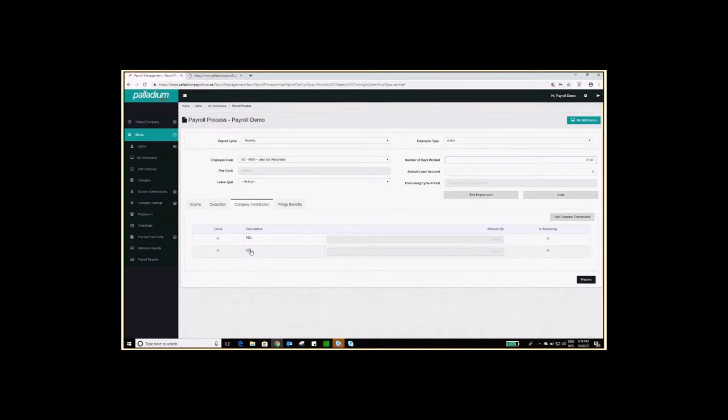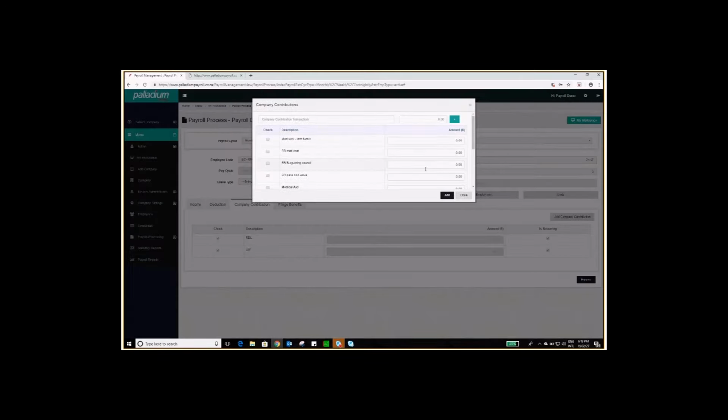Company contribution. Okay, let's add in a medical aid on this payslip. Let's add in a medical aid, 1,200, and a provident fund. Let's add in a provident fund. The provident fund we've selected is 7% employee and 15% employer. So we're not going to put in a figure there, and this is to add it.